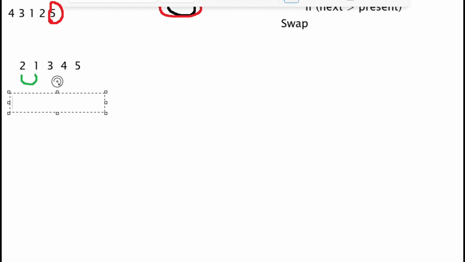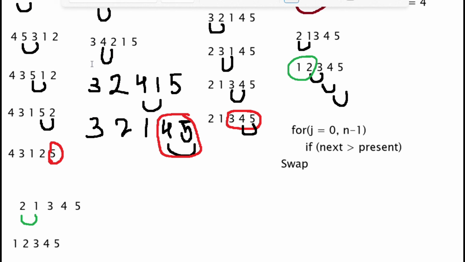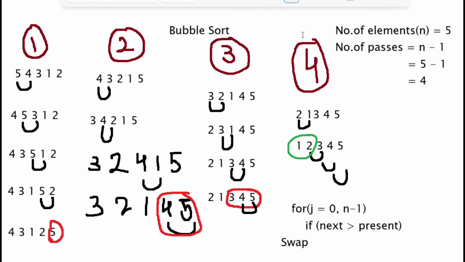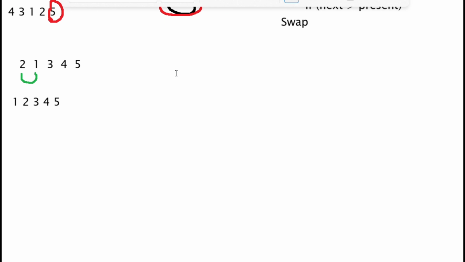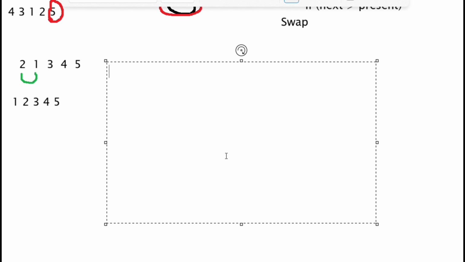It will be, after swapping, 1, 2, 3, 4 and 5, right? How many passes should it be? N minus 1 passes. But how many passes happened? Only one. So I will write a logic, you see that, and after that confirm.